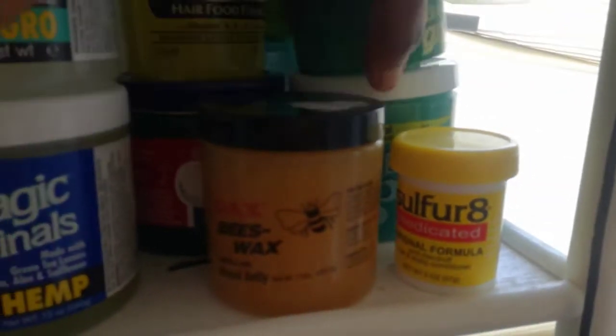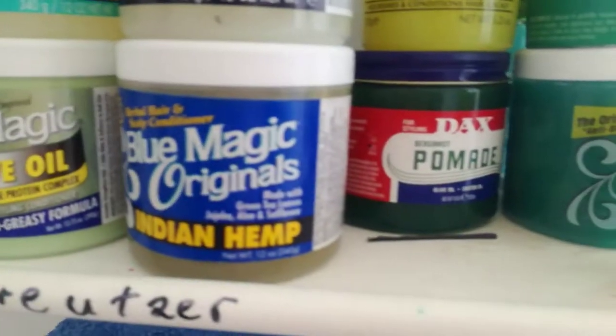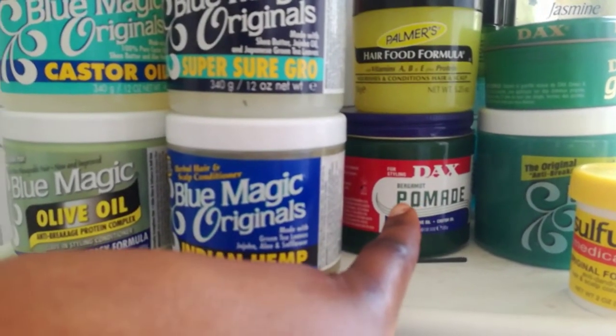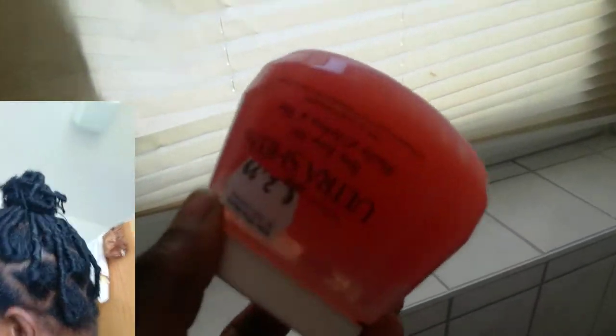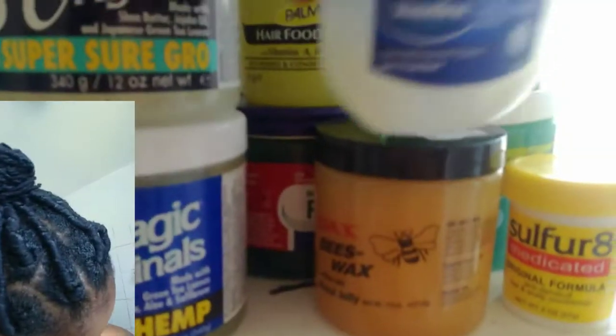And also the Super Grow and all — I have everything. Lately I will just wash my hair, condition it, and I use the Cantu Shea Butter, like you all know. That is what I'm using. I also have Ostra Sheen by Johnson. And this is the look of my hair now. Currently I put my hair yesterday on a protective style. I'm greasing my scalp — grease has helped my scalp not to be itching anymore. My scalp is not itching. Super Grow will always work, of course.